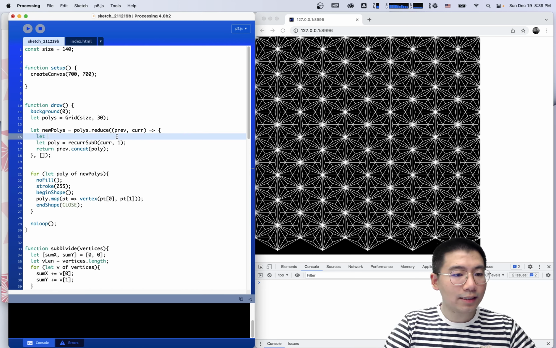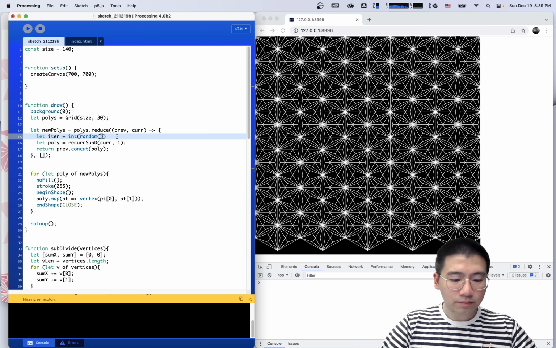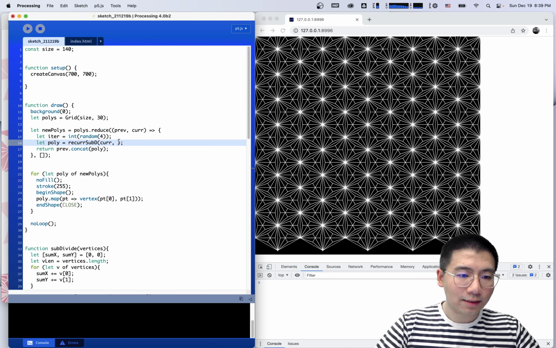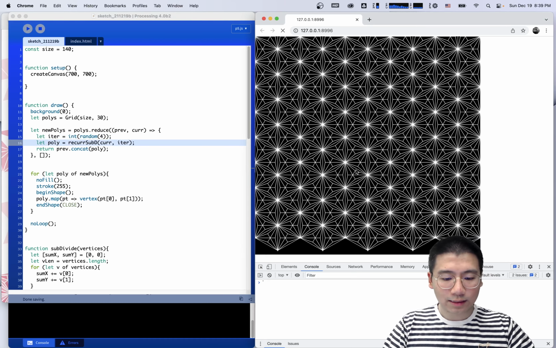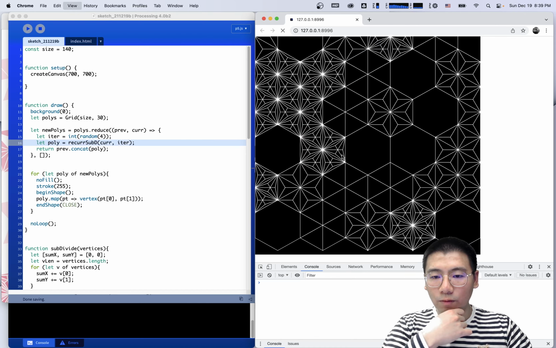So I can say let iter equal to an integer random, maybe 4. Then let's test it out. Yeah, so we basically have what we want now.